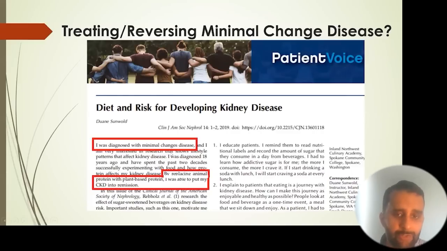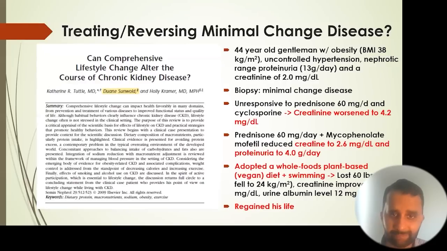And as you can see here in his own words, by replacing animal protein with plant-based protein, I was able to put CKD into remission. And this was published in a major medical journal that was trying to give a voice to patients, because as physicians, we don't often see this in the literature. We want to, and in this attempt to do so, it was an opportunity to shine a light on Dwayne's case. Dwayne is actually no stranger to publishing. He's published a variety of times about his own story. And the story is remarkable.